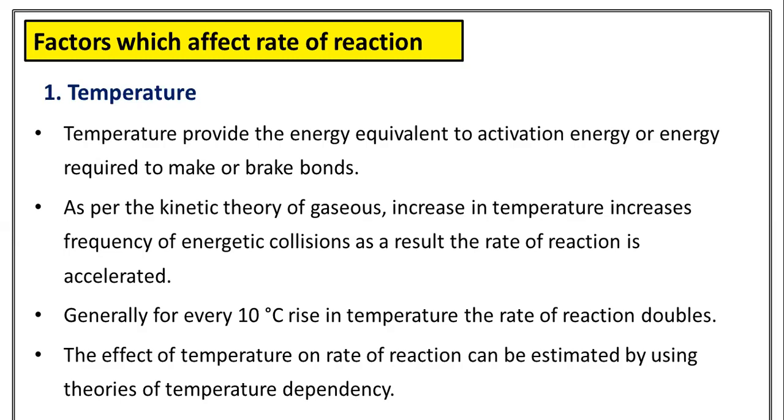Now, whenever we solve problems related to Arrhenius theory of temperature dependency, the statements generally given are, if the reaction is carried out at so and so degrees Celsius, and the value of the rate constant is some x, and if the temperature is increased to a certain other value, what will be the enhancement in the rate of reaction, or what will be the value of the rate constant? So the ratio of rate constants at two different temperatures will provide us the guideline about how much the reaction is accelerated because of the increase in temperature.